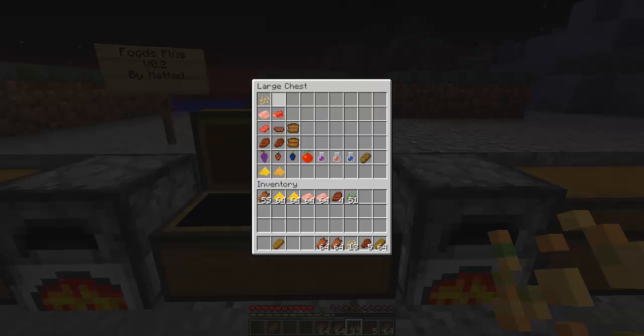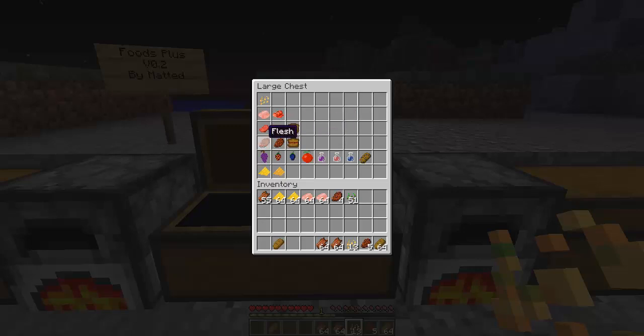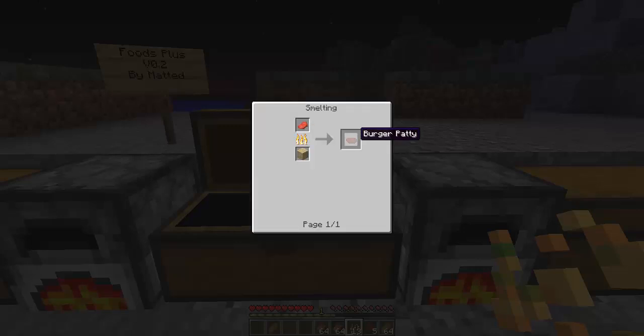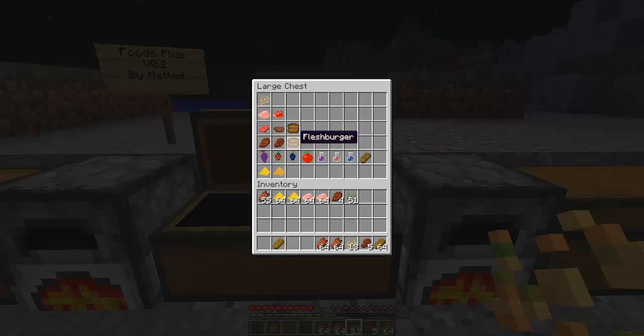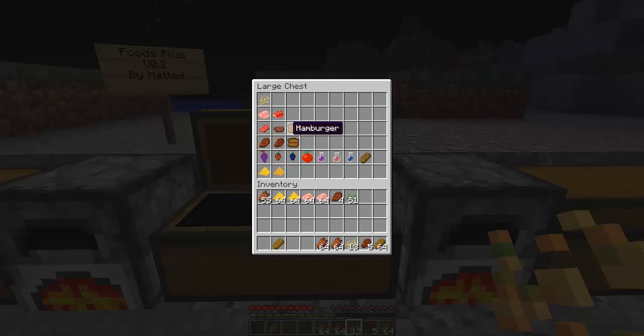So, this mod contains cooked seeds, ham, and bacon. Obviously, you cook ham into bacon. Then, you have beef patties, which turn into burger patties, which you can then turn into hamburgers with 2 bread and a burger patty. You have flesh, which is made from rotten flesh. And then you use flesh to make cooked flesh. And then you use cooked flesh to make flesh burgers. Bread and cooked flesh, it's very similar to hamburgers. This is about the amount of food value as a steak. So there you go.